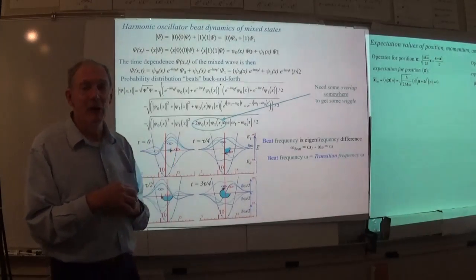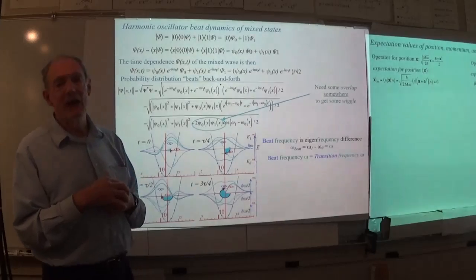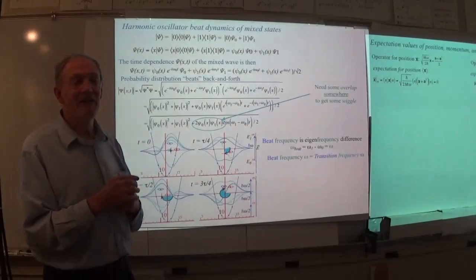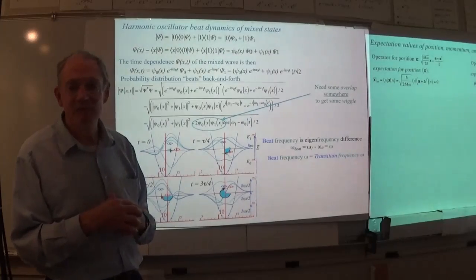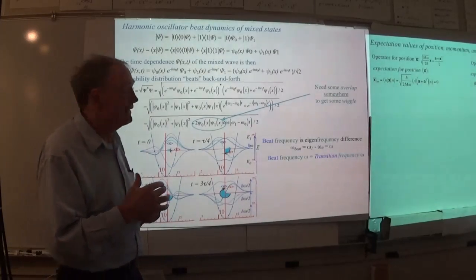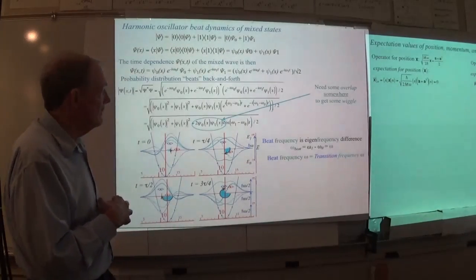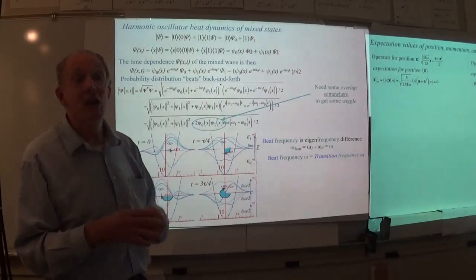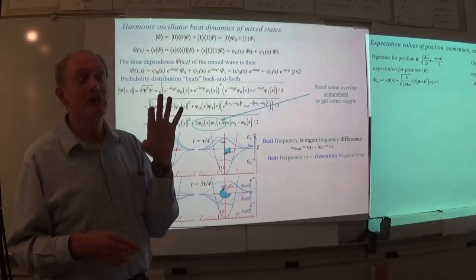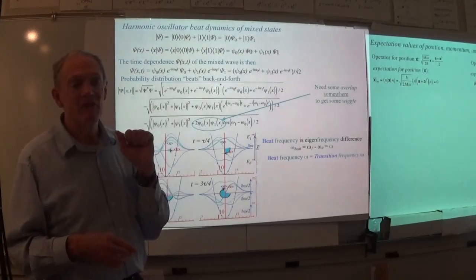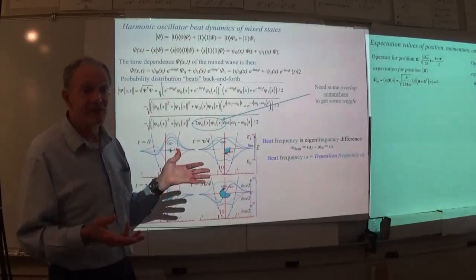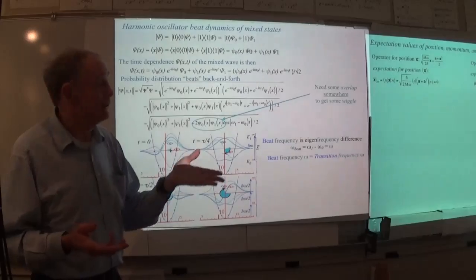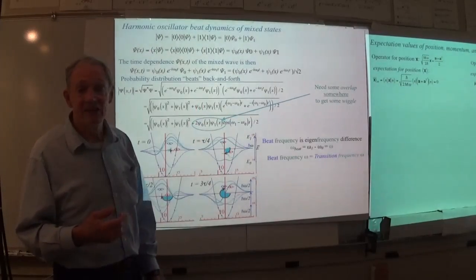N h bar omega plus 1/2. The zero point, right? H bar omega times N plus 1/2. So, yeah, you change the n by 1, you get a beat of 1. So this omega here doesn't have the zero point in it, right? You'd never measure the zero point. You'd look in the spectra of this thing.